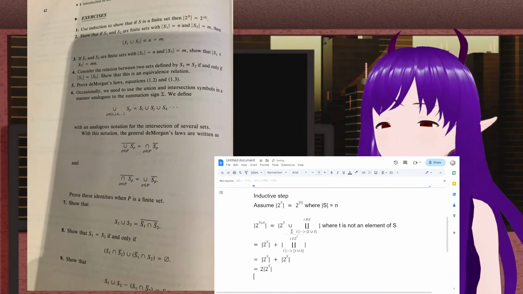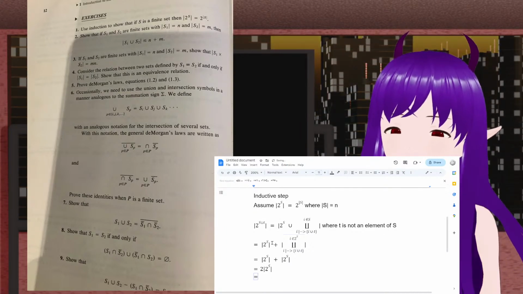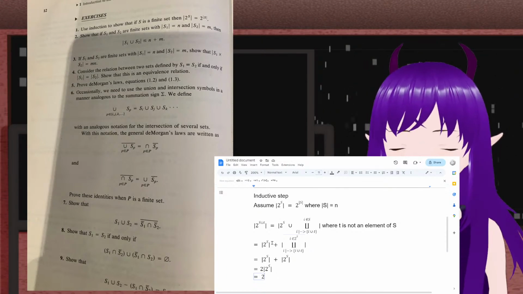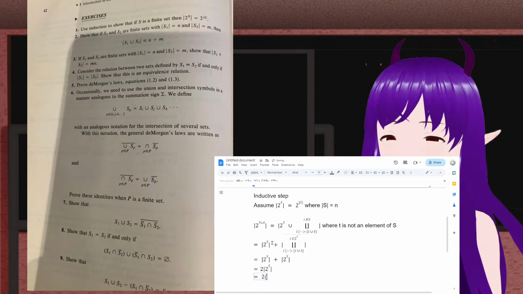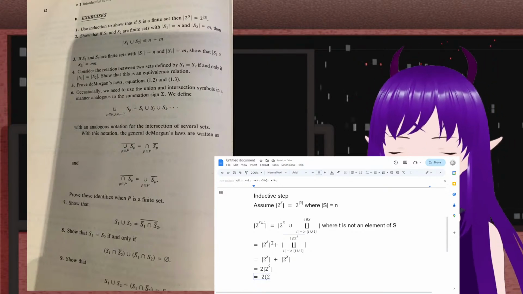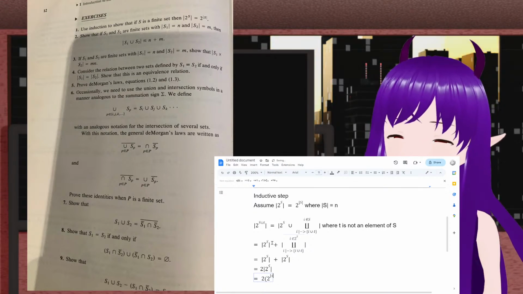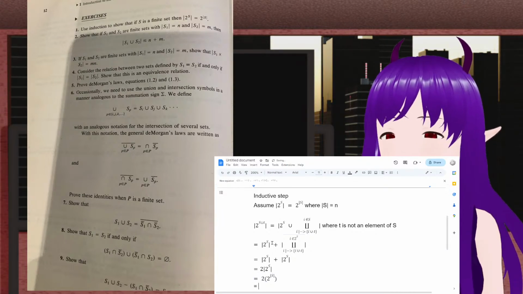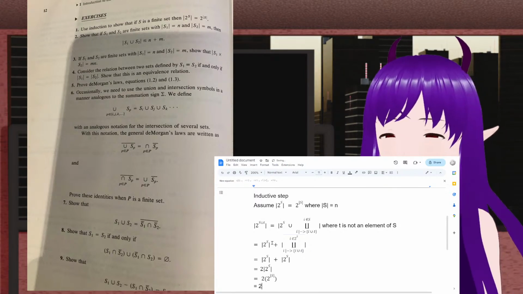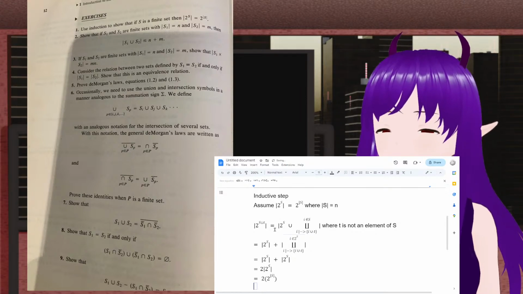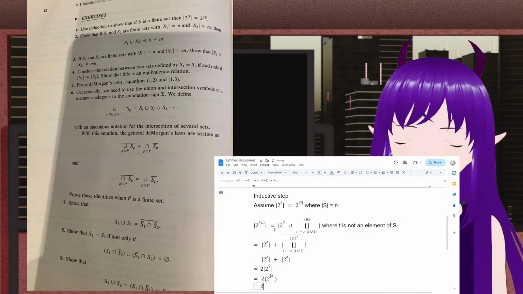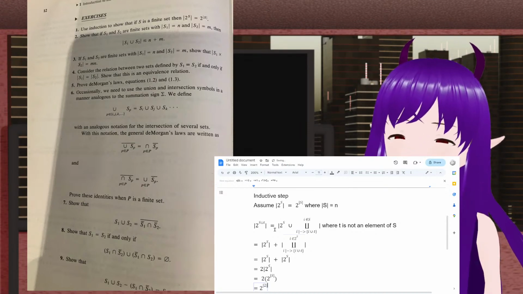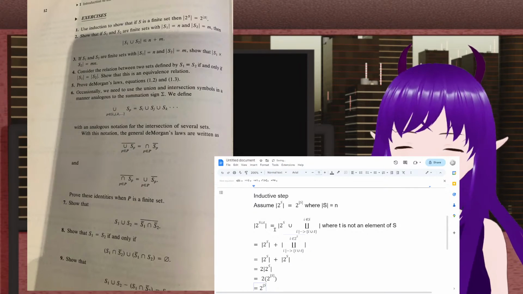Our new equation equals 2 times 2 to the power of S equals 2 to the power of S plus 1.